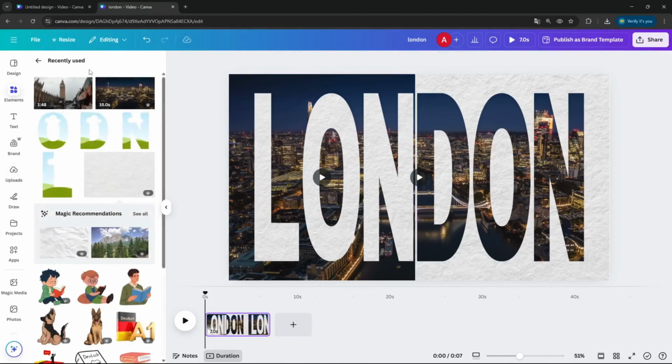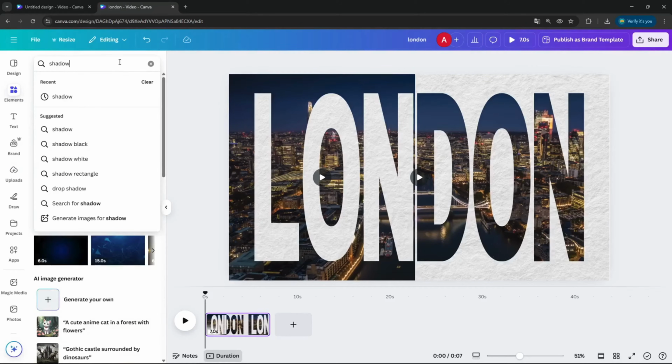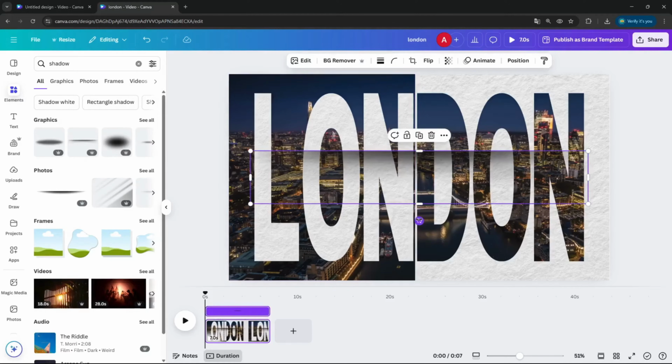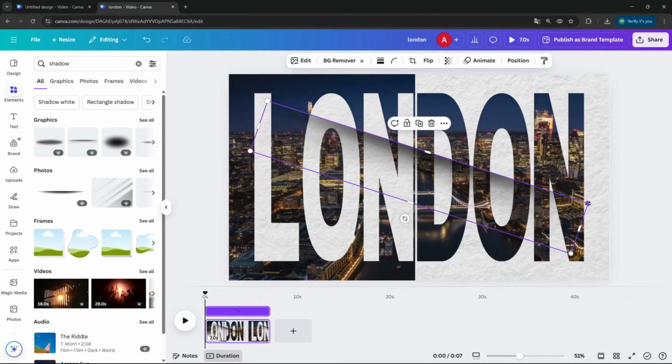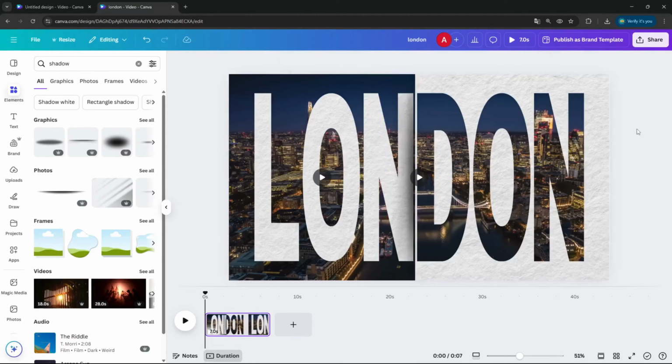And we only need one thing, the shadow. We need a shadow effect. I will use this one. Rotate first. Now reduce the size, rotating till 90 degrees. And like this, yeah.